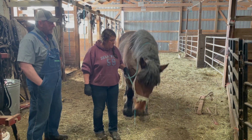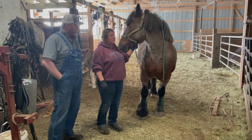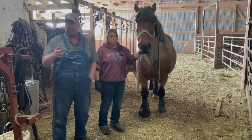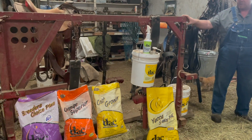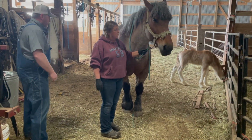Holly, stand up here. It did help. She's scratching less or itching less. And we've got 3 of the legs clipped this morning. We're going to show you clipping the last leg. I'd like to caution you that a lot of these horses, you're going to have to get access to a shoeing stock or something to restrain them for your safety and for their safety. So I'll start clipping the last leg and just demonstrate that.